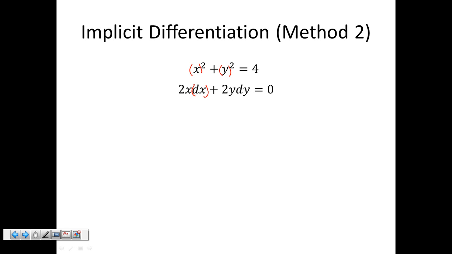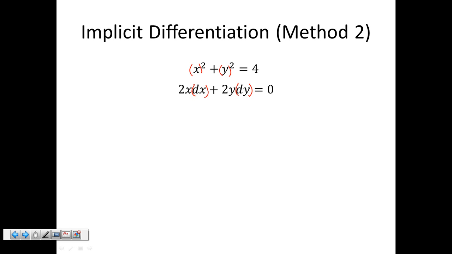Move on to the y squared, the 2 comes down front, I get 2y, and then the dy is the derivative of the inside. Now the benefit for this is every single term in my method 2 should have a dy in it or a dx in it. It has to have one of the two. It can't have both. So a lot of kids actually like this method because it provides a little check along the way. Yes, I seem to have applied it properly because everything that's separated by a plus, a minus, or the equal sign has a dy or it has a dx.